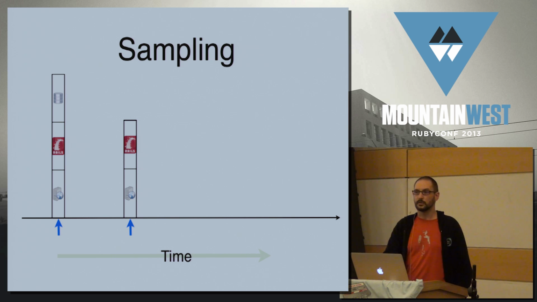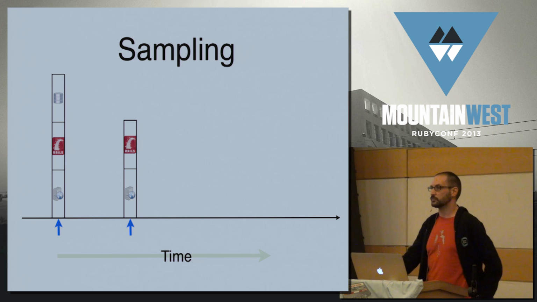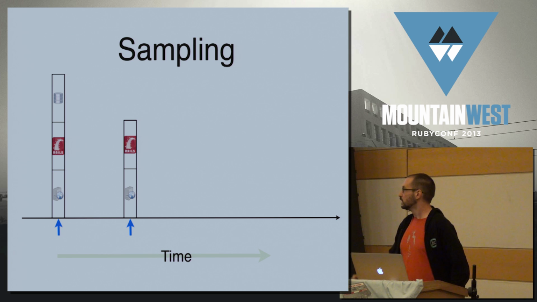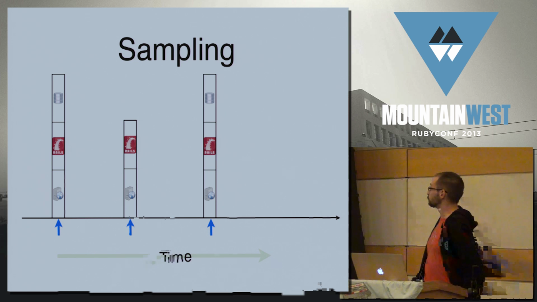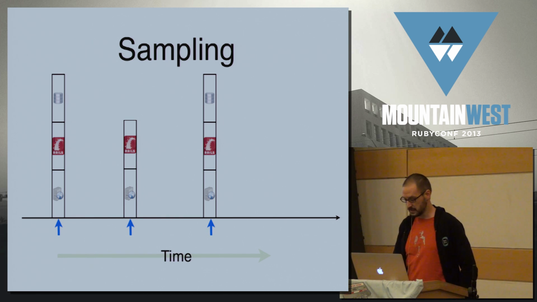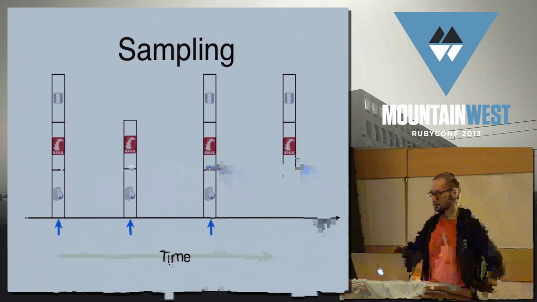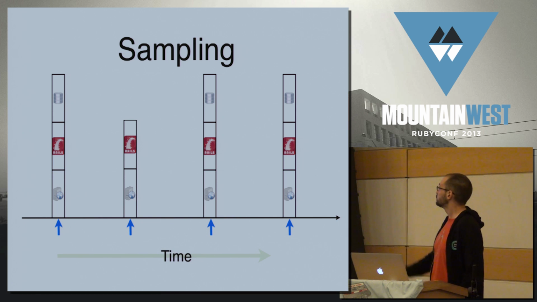And this time we find that we're actually in our Rails controller. That's where we're executing our logic. We're doing something there. Let a little bit more time pass. We take another snapshot of what's happening, and we find that we're all the way down in the database again. And then we let another tick go, and we peek again, and we're all the way down at the database.